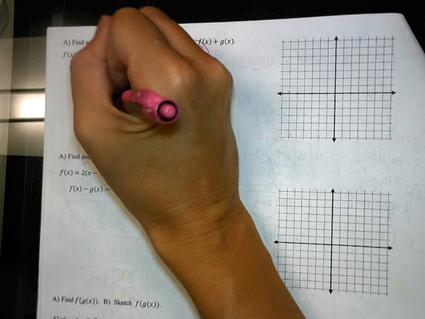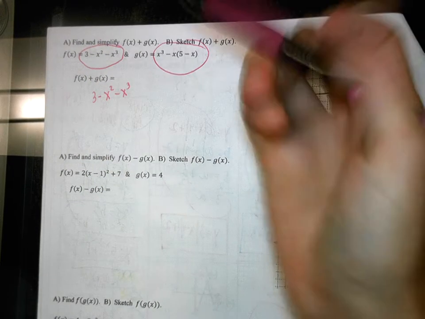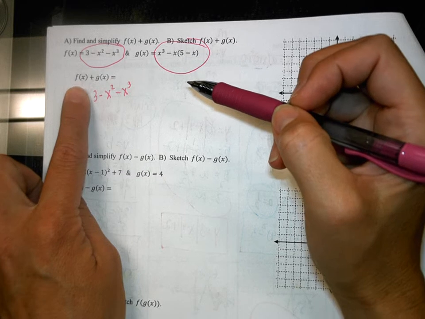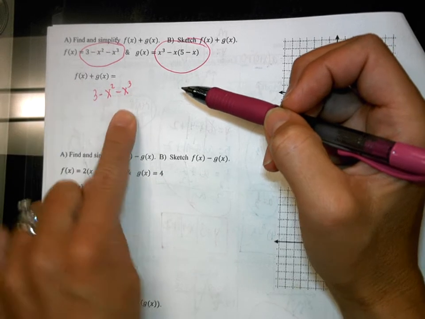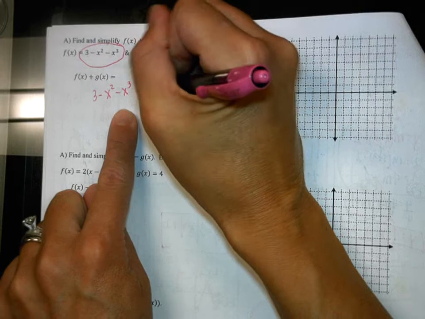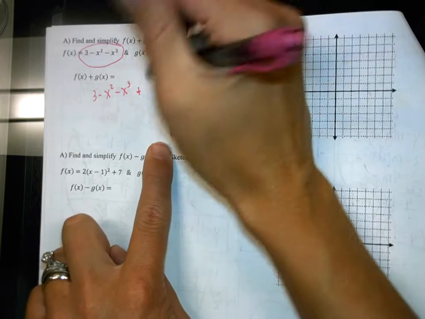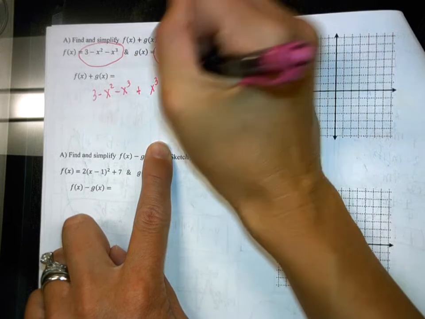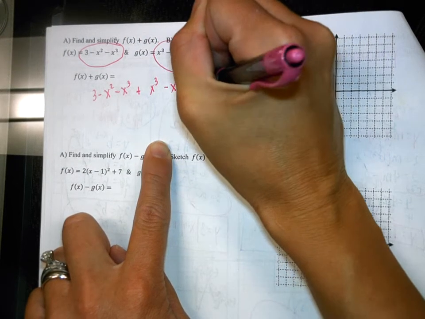So we're going to write this out. 3 minus x squared minus x cubed because that is f of x. So I just substituted in and wrote that out plus g of x and g of x is right here. So we have x to the third minus x parentheses 5 minus x.